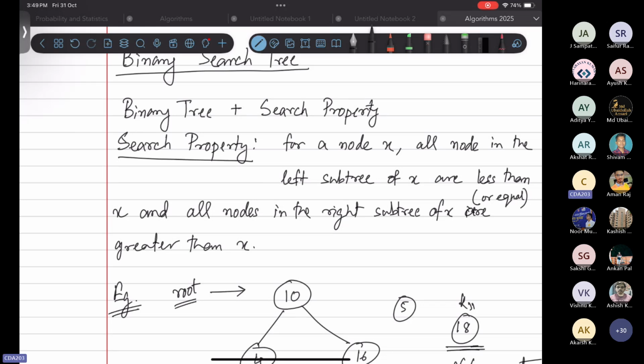Okay, so if you define it something like this, then the equal element will always come to the left. You can define it in the other way. The left part, you can say they are strictly less, or here in the right part, you can say equal elements will come to the right. You have to take either one or this.